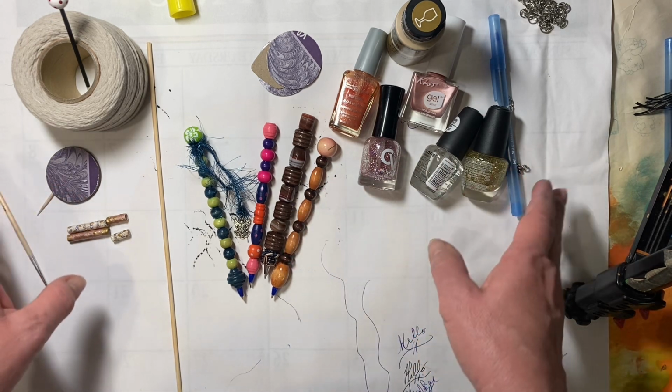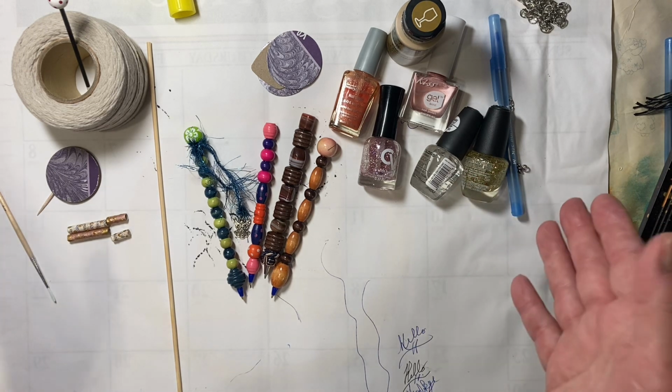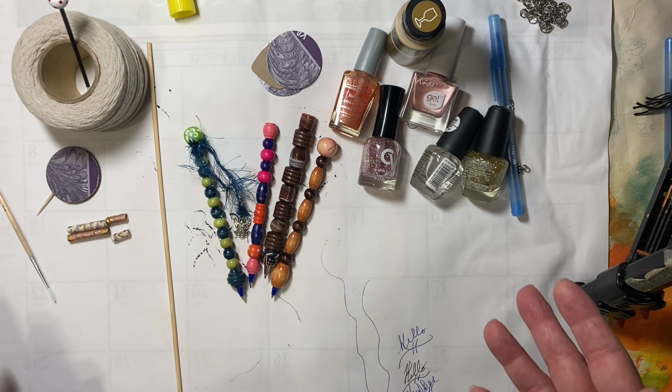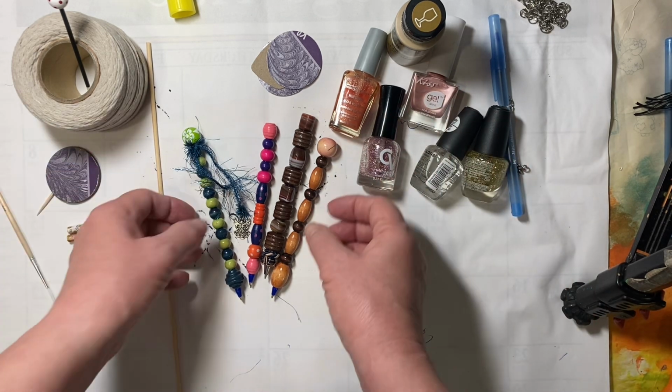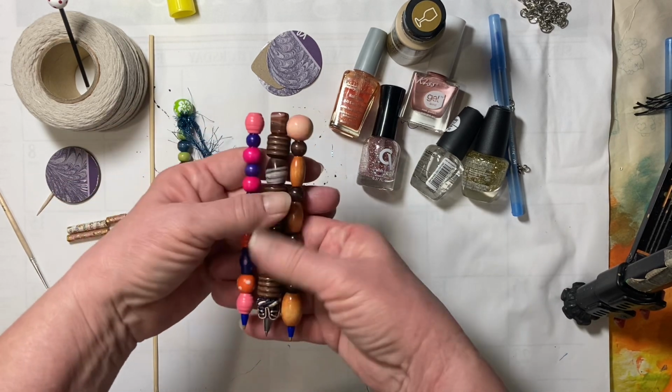That's the biggest thing. But you don't have to have those today to make what we're going to make, because we're going to make our own beads. And go from there. So these are the ones that I've made.